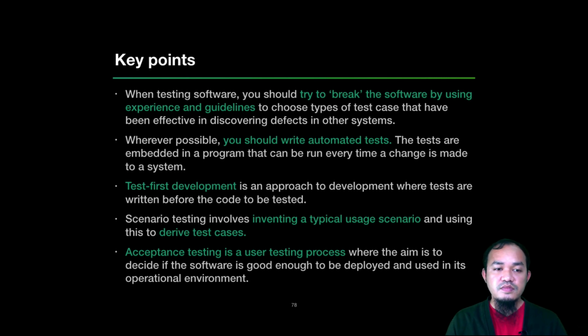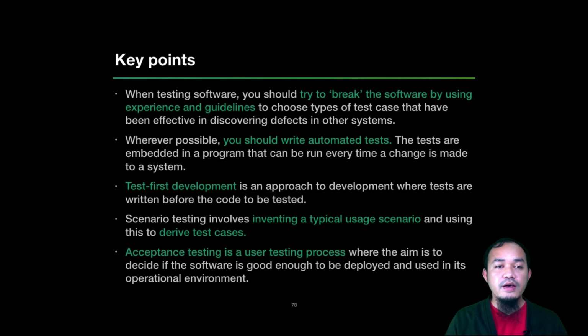Okay, TDD is a test-first development, a new approach that can be used for testing. You test any function before you write the new function. Otherwise, you cannot commit the code. Scenario testing involves inventing typical usage scenarios and deriving the test cases. Acceptance test is the user testing process.